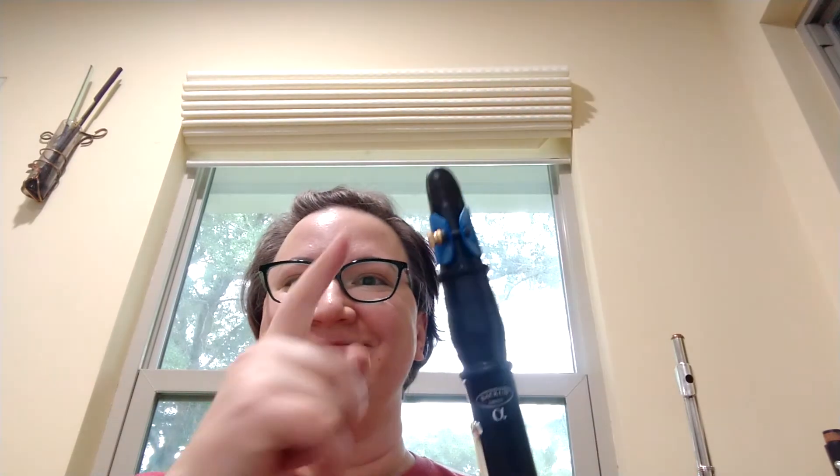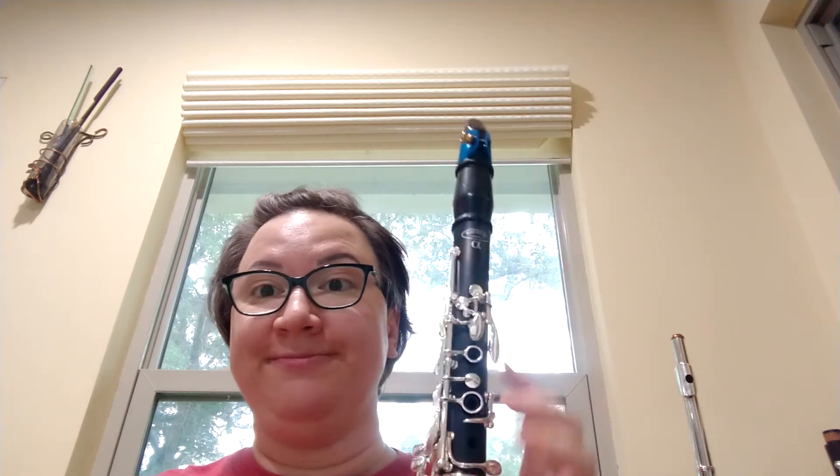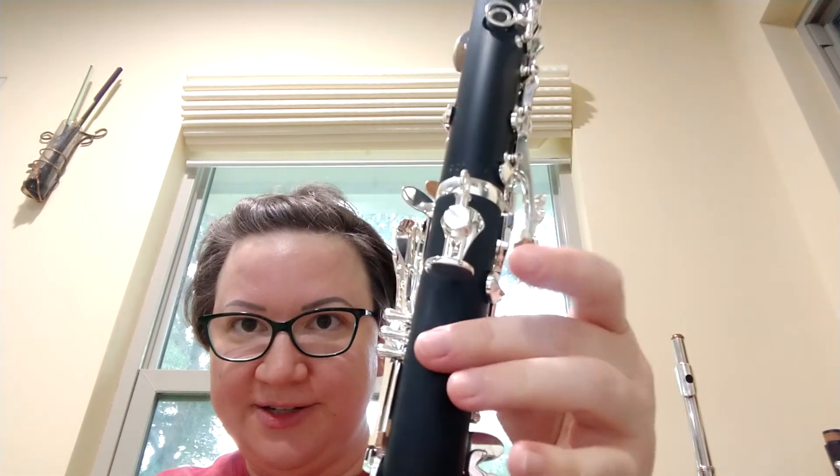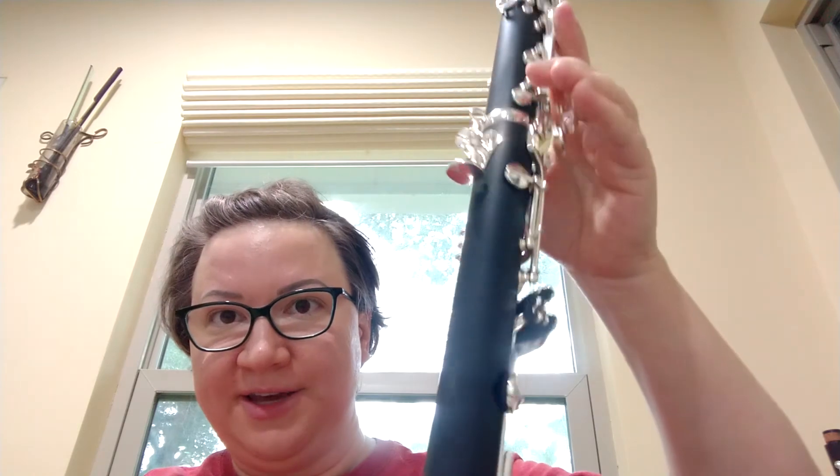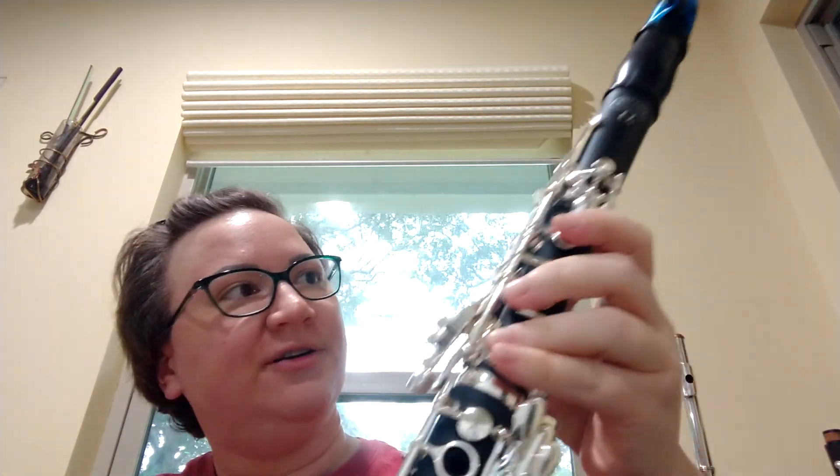This one will be for sale. The only thing not coming with it is my mouthpiece and reed, because you don't want my germs. Everything will be cleaned before I send it. It plays really nicely. I like the feel of the key work — it's very ergonomically pleasing. There's an adjustable thumb rest on the back, very pretty, very shiny keys. It's brand new with the manufacturer's warranty available to register. Brand new pads — they use a black synthetic pad all over except for the cork on the register key.